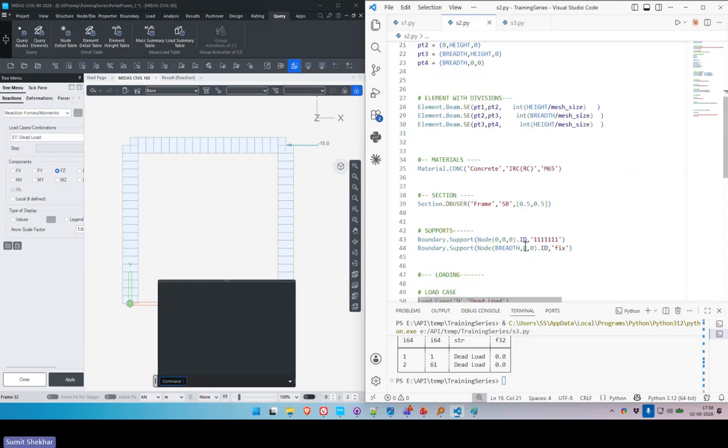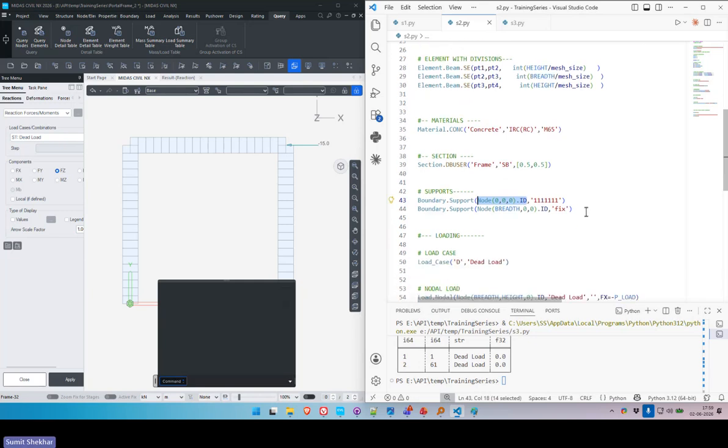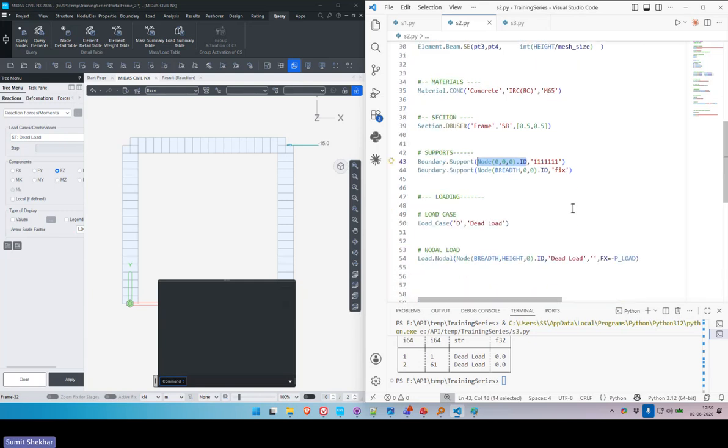And later, we have controlled the position of our support either via this node ID or via this group tag. So these two approaches we have seen right now. So any doubts in all of this approach?